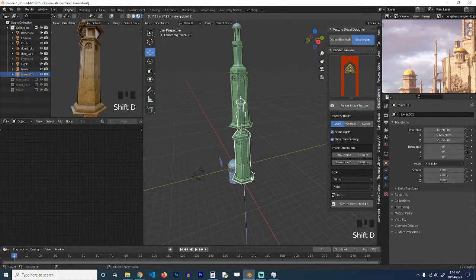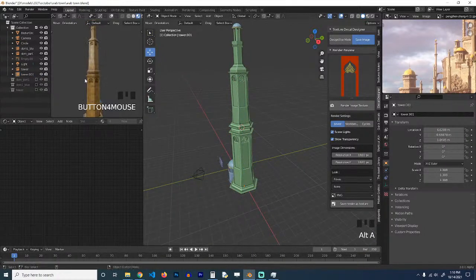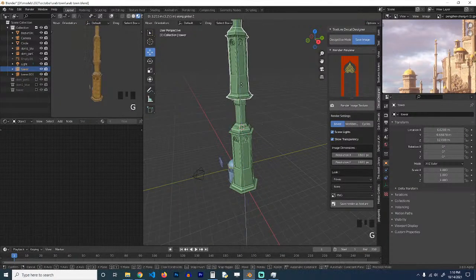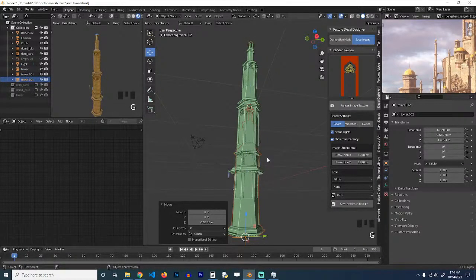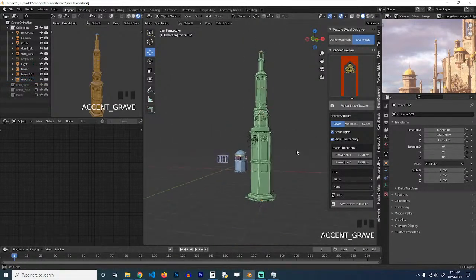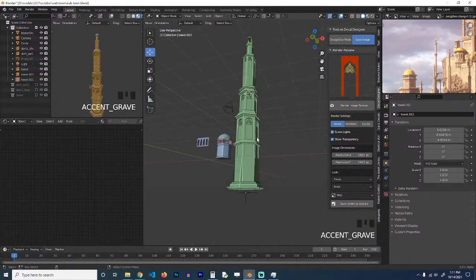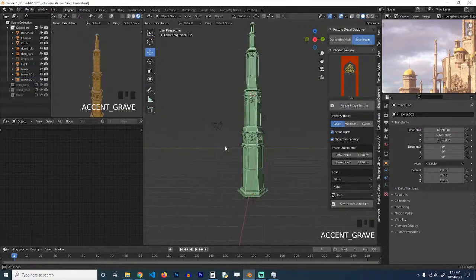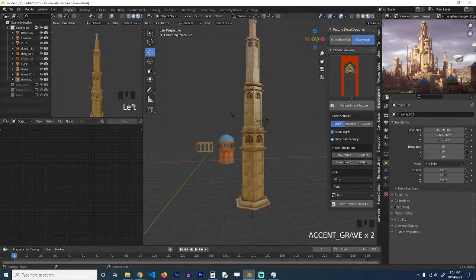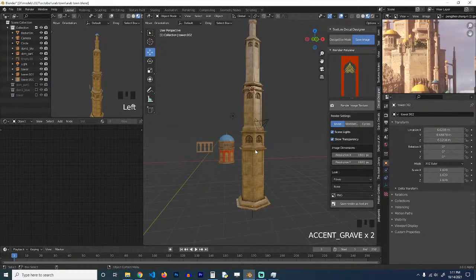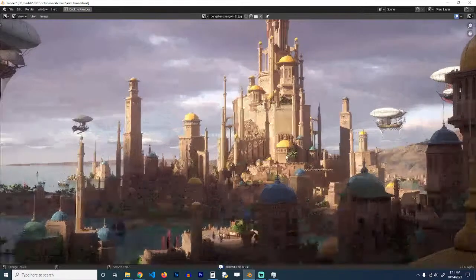And the great thing about this is that we can even make this even taller by just doubling it like that, extending it like that. Duplicate this again, and we can make it longer or taller like that. This piece may need to be a bit smaller, maybe. And you can see with just one, we can make a lot of variations. So for those longer ones, we can just do that.